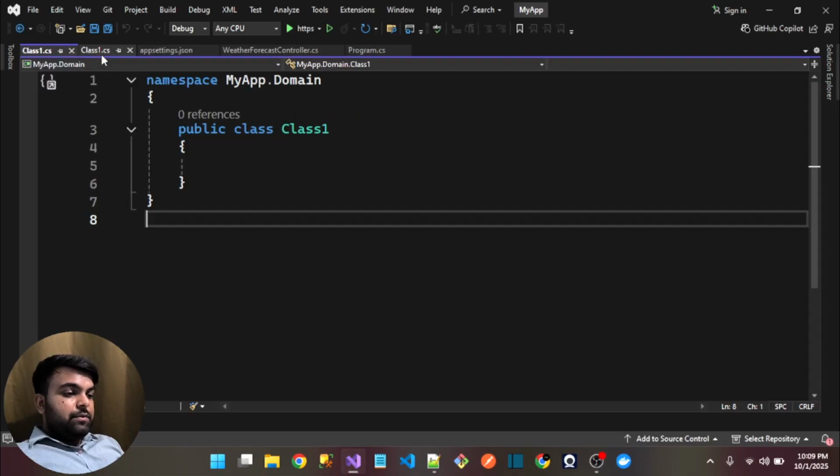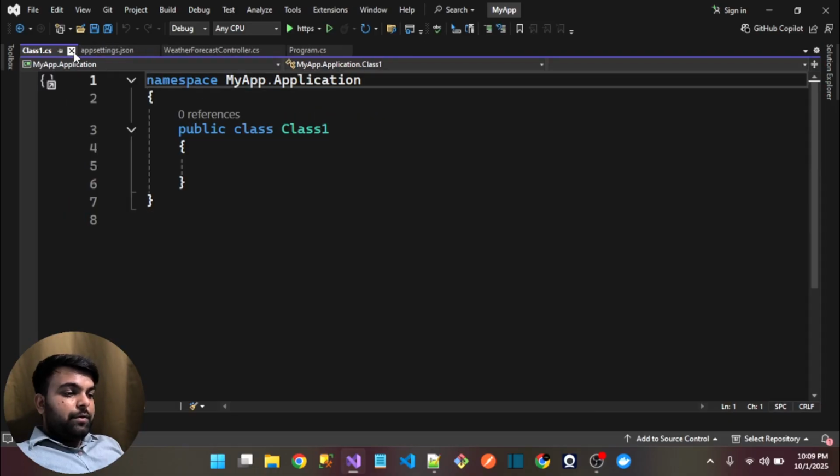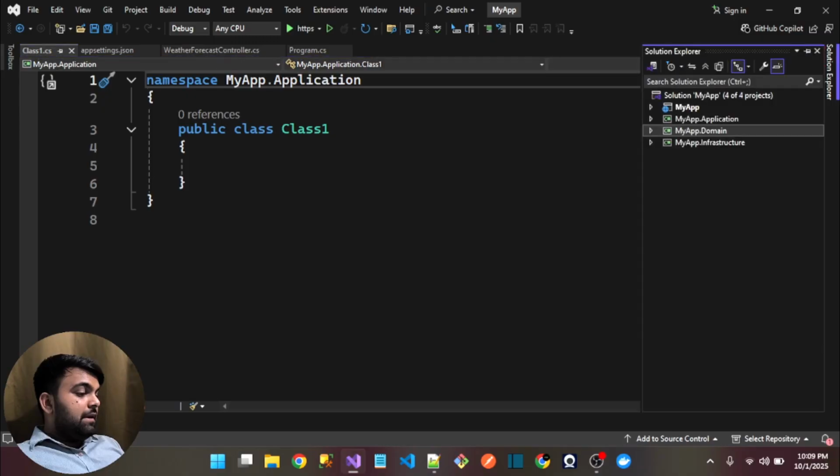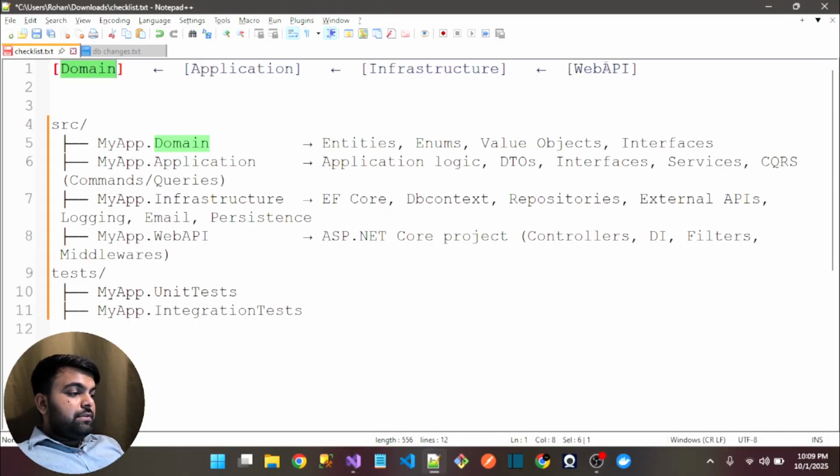I hope you get to know what I have done. I followed this process: first I created the web API, then I added the reference of infrastructure to the web API, then application to infrastructure, then domain to application. This reference-based task we have done is a very crucial point.